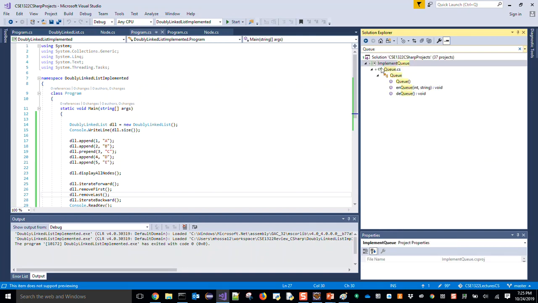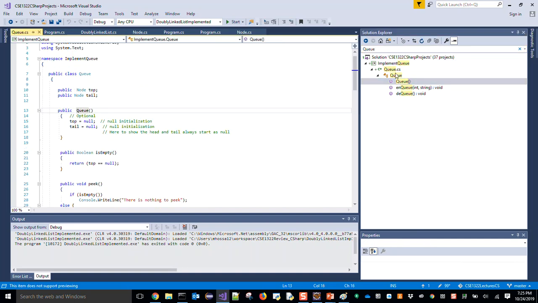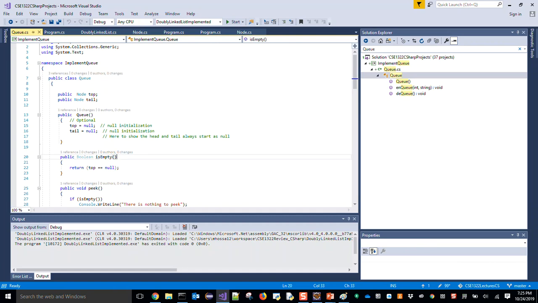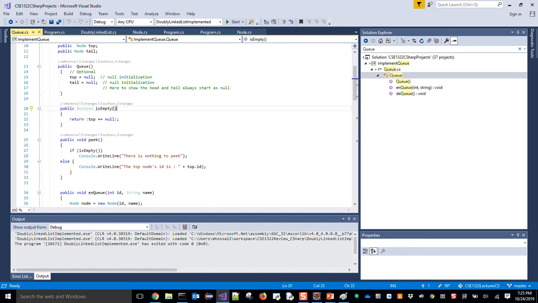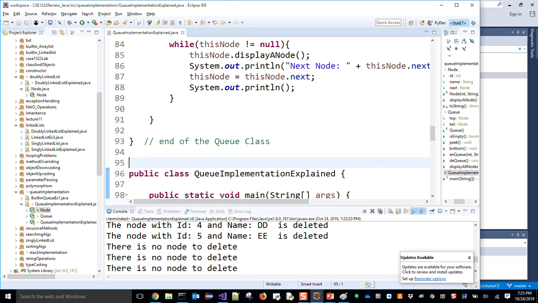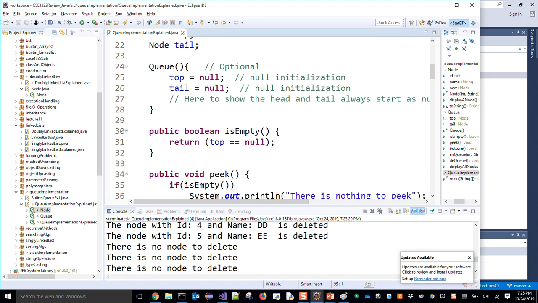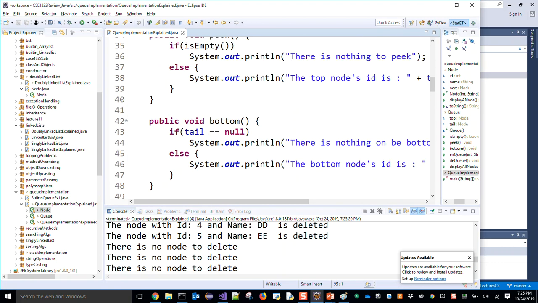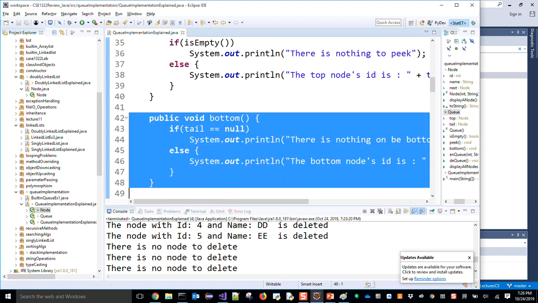Okay, implement queue, it has this one. I have my Q class, the empty method. I have peek maybe, but I do not have the bottom method. Let me add the bottom method over here.